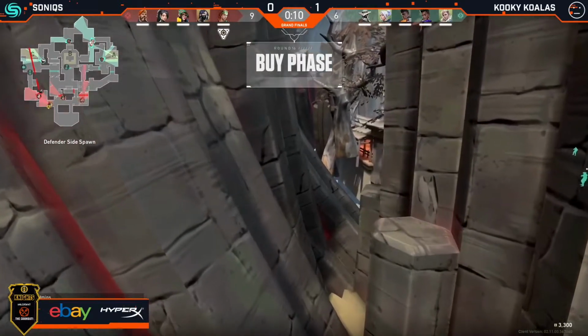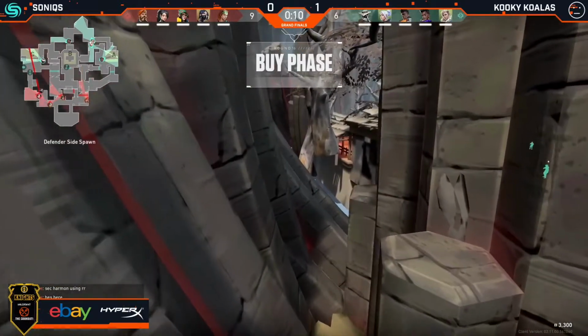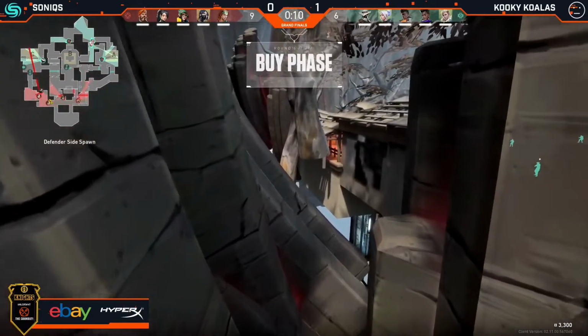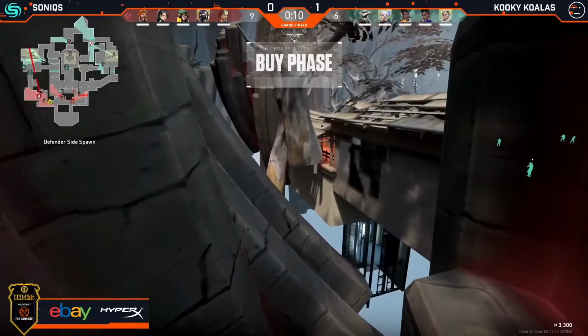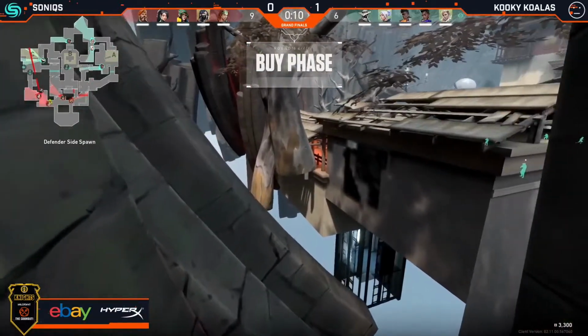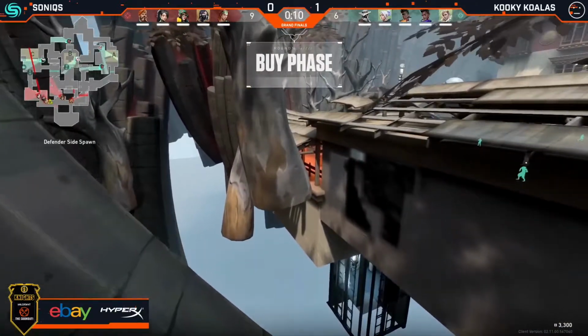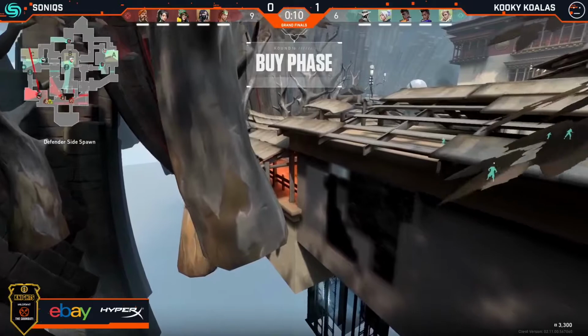We're also looking at what Soniqs are doing on their side. They're going to want to play with that Viper's Pit available and ready to them for that post plant to hold. And you kind of have to wonder, do you want to try and maybe force out that Hunter's Fury, as you said, on the side of Harmon?